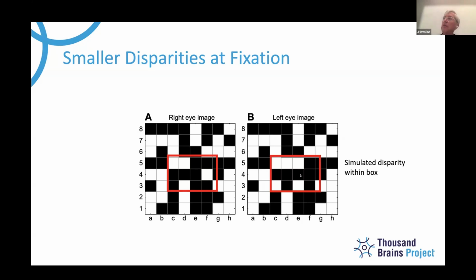Well, let me just play devil's advocate here. I'm thinking of a single column looking at this. That single column is a patch. Nobody's looking at the entire apple; that column is looking at a patch at a time. The different columns could be looking at different patches of the apple and they'd be at different depths. The one right in the center of my fixation may not want this, but maybe the ones off to the side, looking at the side of the apple, which is a little further away. And you're saying that column wants to fuse the two together. Yeah. Okay, I'm not 100% certain of that, but I'll go with it at the moment. And then that provides the signal for the relative depth.